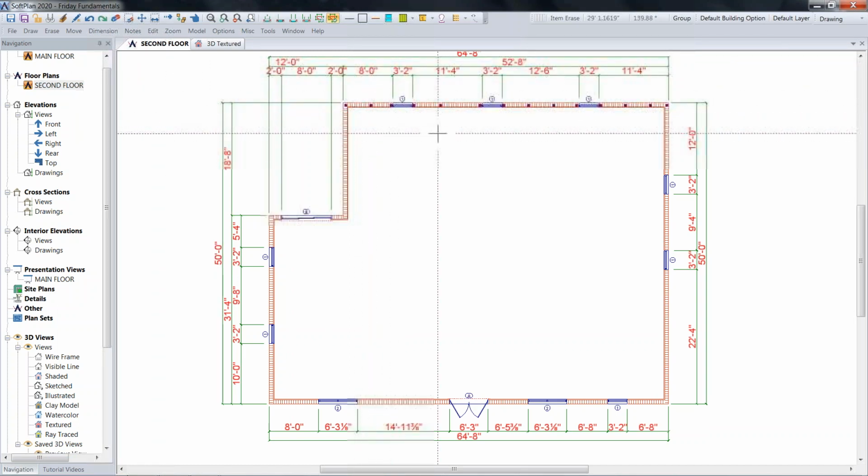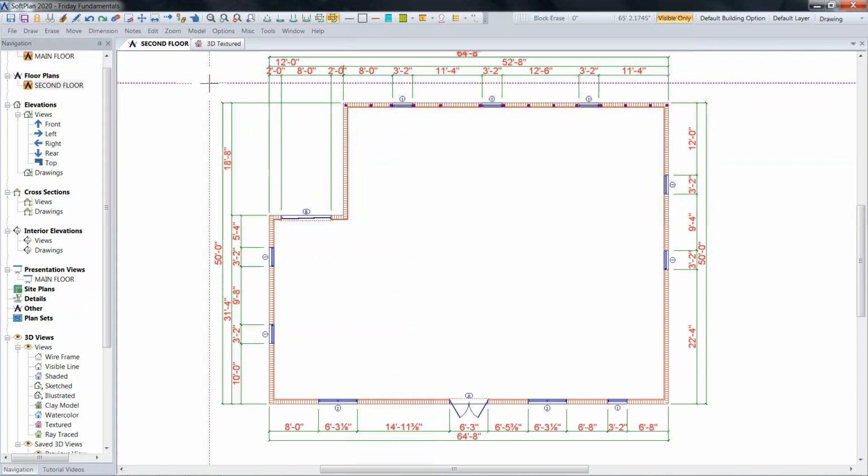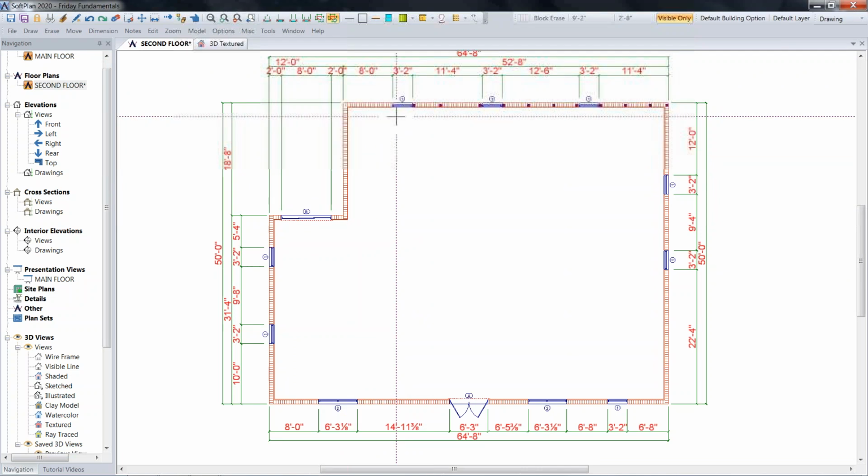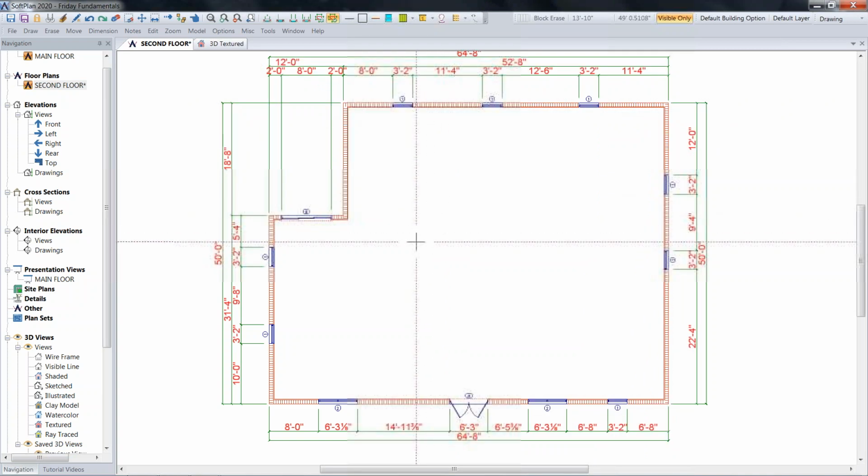So right now I want to start making the changes that are going to be required. The first change is I want to get rid of these filled cells. So I just use block erase real quick. You could use the symbol erase function, but this to me is just faster. And block erase is a very powerful tool, because block erase simply says if it isn't enclosed in the block, it's not going to go away. Okay, so that's done. Those filled cells are gone.